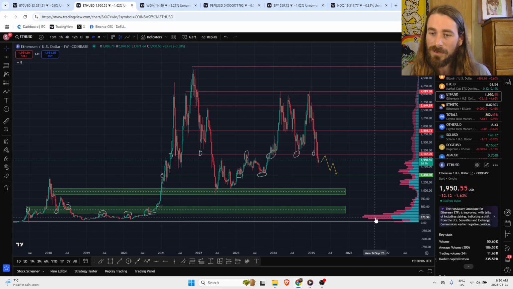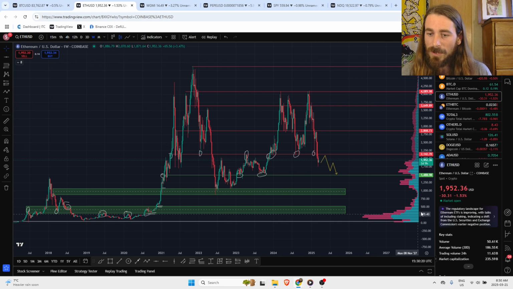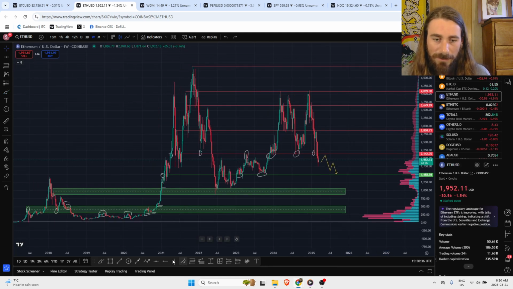Another thing that we can look at in terms of horizontal support is our volume visible range profile here. The VRVP, if you've heard me talk about it in the past, is something I frequently watch and will continue watching going forward. You essentially have all these different bars here showing you the different volumes where this asset has been traded, and where the most support is, these bars are going to be biggest. This right here is called the point of control. I'm going to refer to it in the future as the VRVP POC, or the VRVP point of control.